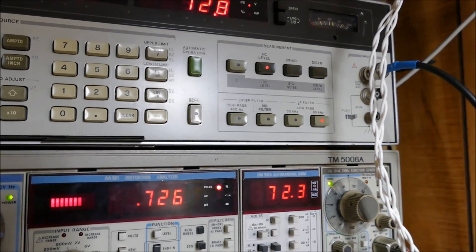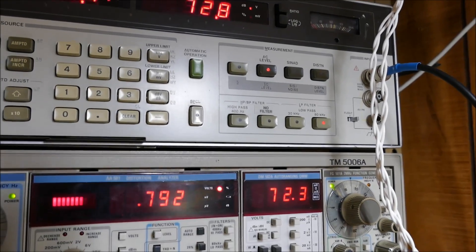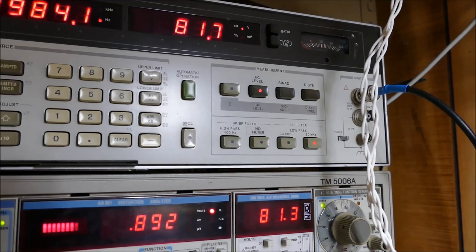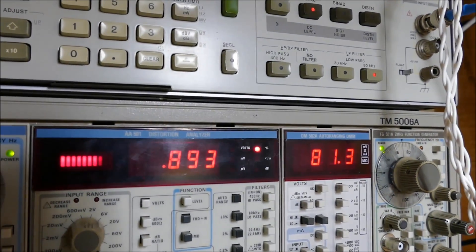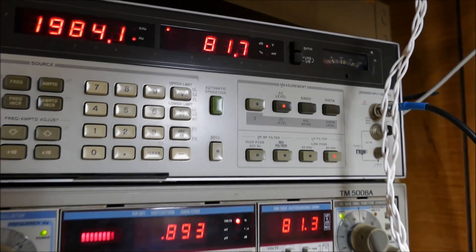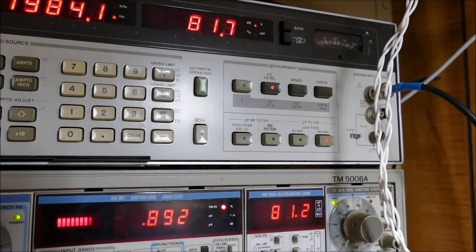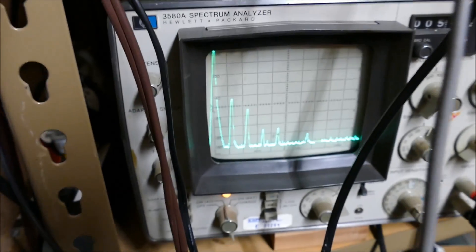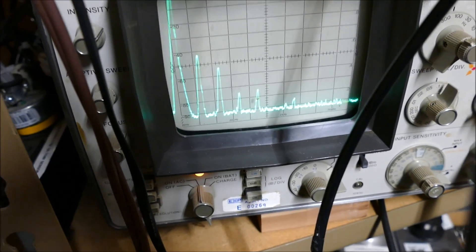I'm going all the way around. That's 10 dB. There's 9 dB. 81 volts at less than 1% — 0.9% at 81 volts. That ought to be enough to drive it. That's what we would be driving the grid with. We can't expect it to get much better than that. There's its harmonic profile.